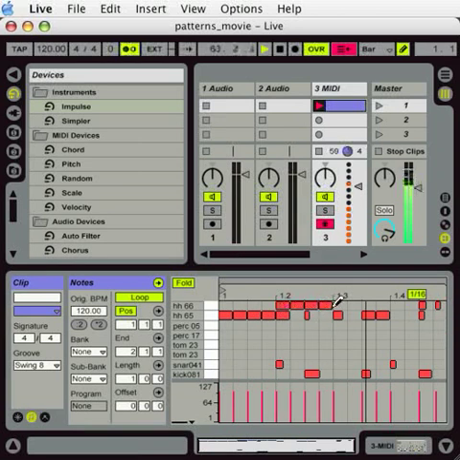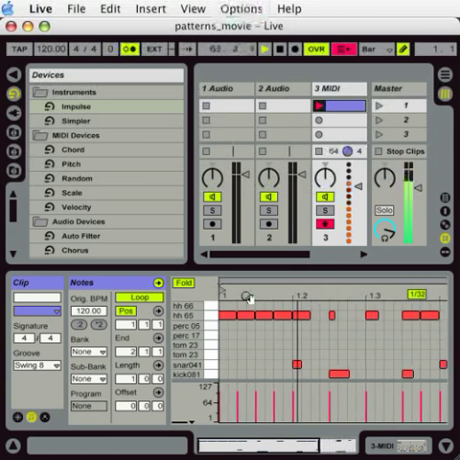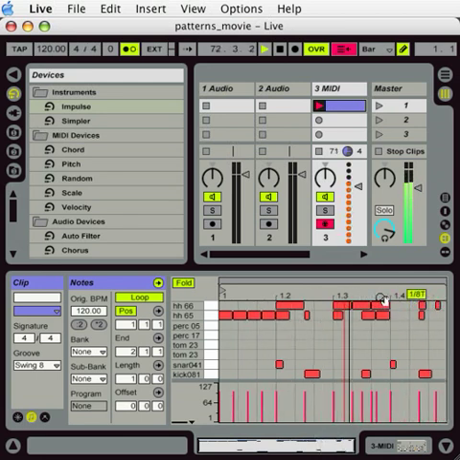To draw different rhythms or change your editing quantization, change the grid density by holding Control on a PC or Apple on a Mac and then pressing the number 1 key to double the density. The number 2 key will widen it, and the number 3 key will switch to triplets. The number 4 key will hide the grid. Remember to hold down the Control key or the Apple key while pressing these numbers. You can now quantize any note to the current grid setting. Simply select the note you'd like to quantize and then choose Quantize from Live's edit menu.